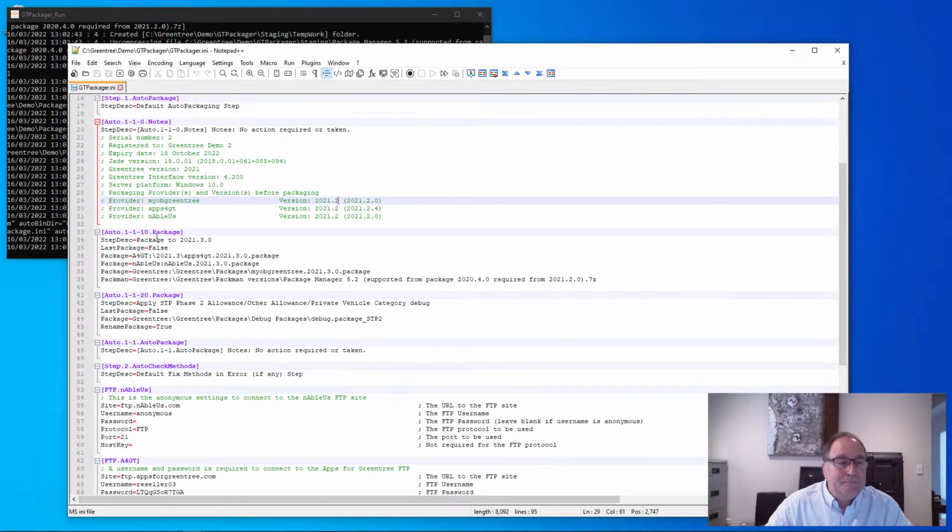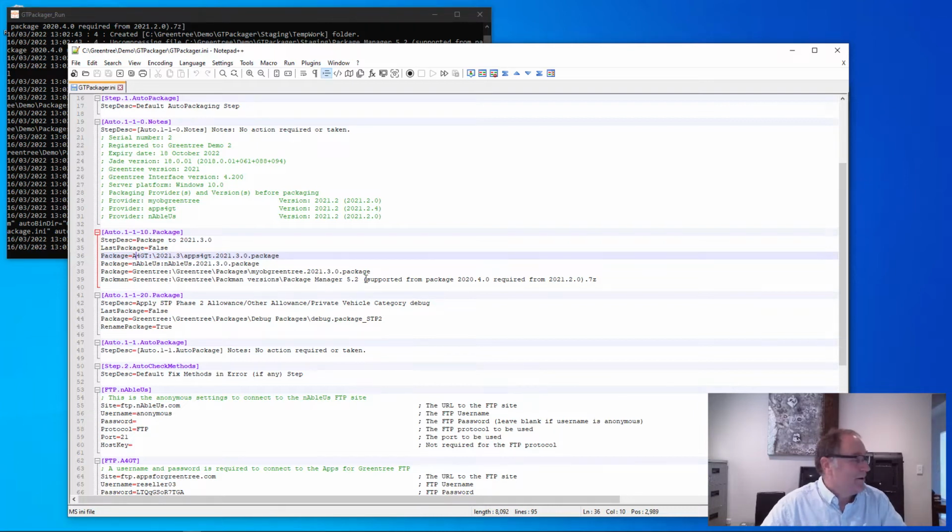And here it's just adding all the steps that it's going to do. The first step is to package it to 2021.3, and off the apps for Greentree site, it's going to download that package. Off the Enable Us site, it's going to download that package, and off the Greentree site, it's going to download this package. The Pacman it's going to use, it's also going to download from the Greentree site.